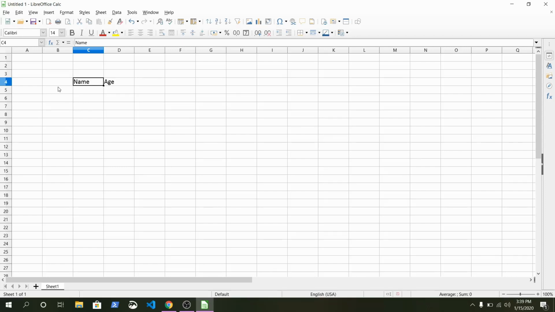Okay, at first let me make it 1, and I don't want to type all of them. So what I can do, when I go to the bottom corner of the cell here, when my cursor becomes a plus sign, just drag and take it to the bottom. You can see it is automatically giving you the numbers.